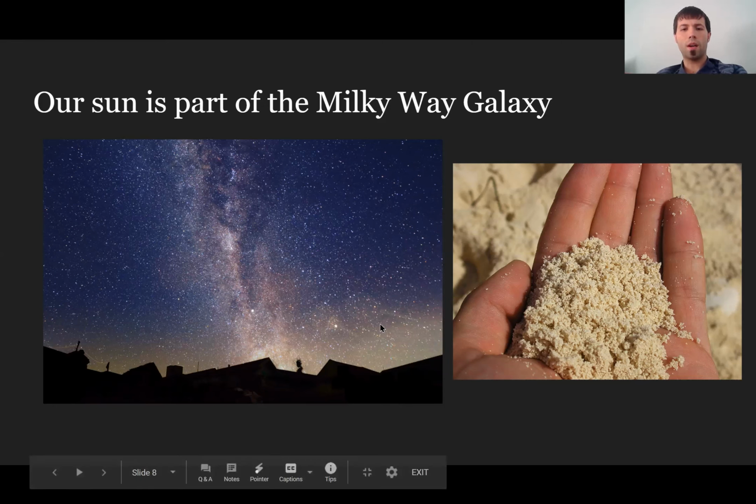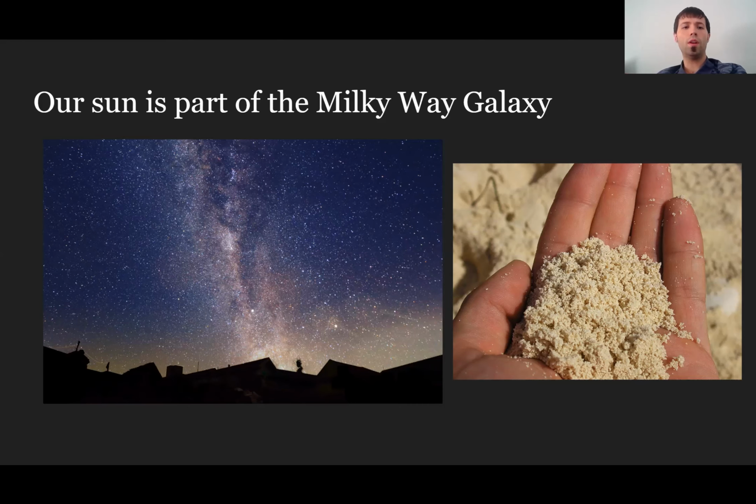So just to think about, if you were to travel outside the Milky Way and then try to find your way back home, you better have a really good map to find your way back home to the sun. Imagine for a second picking up a handful of sand and then trying to pick out one grain of sand from that pile of sand. And you can pretend that the pile of sand is the Milky Way, and that one grain of sand that you picked up is the sun.